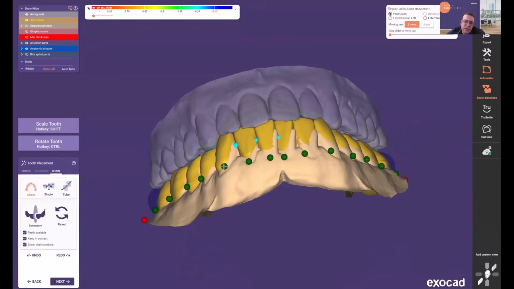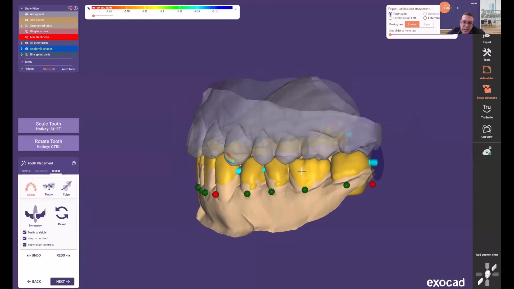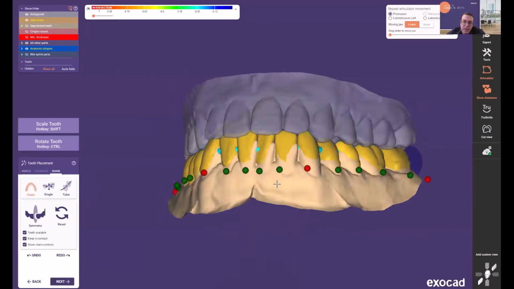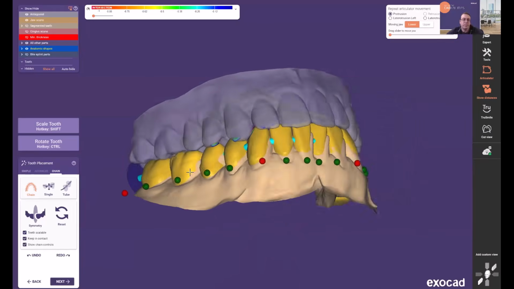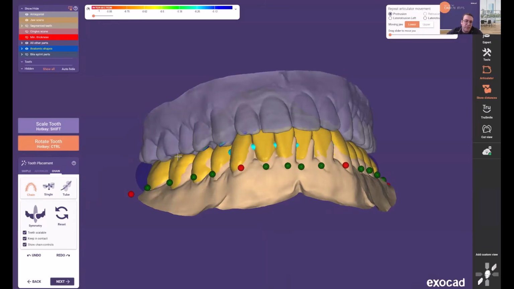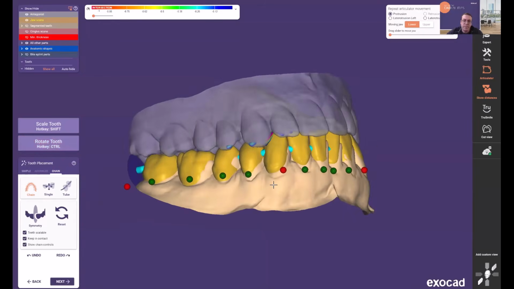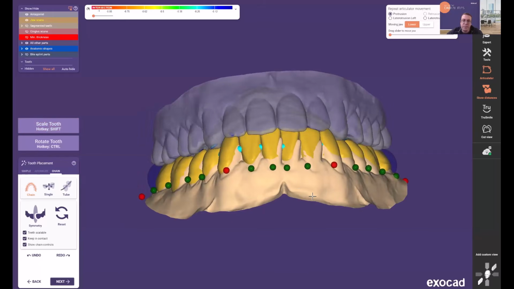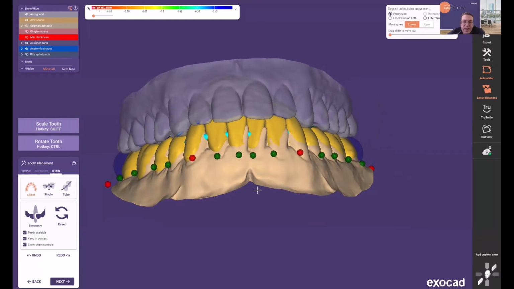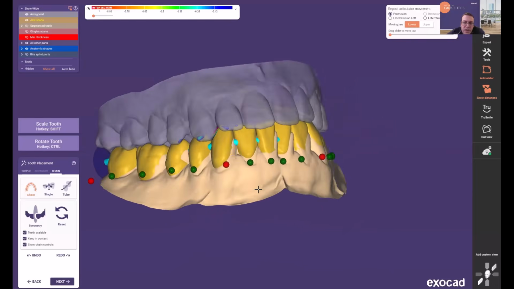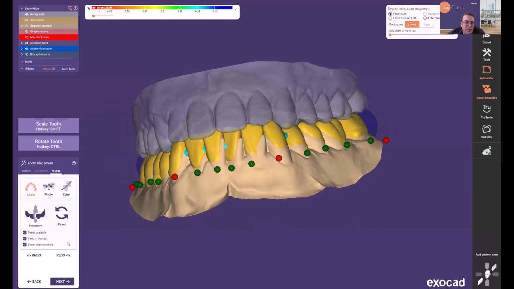Then with chain mode, with these control points, I'm going to lock the canines in place, and then I can kind of focus on the posteriors here. Control key for rotation, shift key for scaling. So we have full control over tooth position, size, and scaling at this point. All right, so let's consider we have our teeth in a decent position here. It's kind of reestablishing occlusion with our open bite. Click the next button.